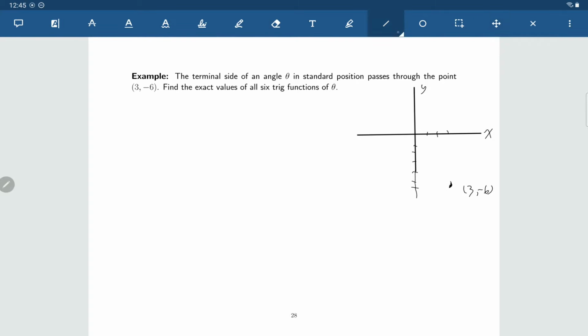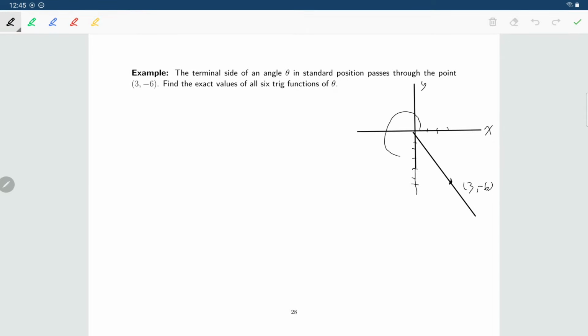So that means that my terminal side is right here. And so the angle that we're talking about, going from the positive x-axis to that terminal side, that would be my angle theta. So this angle, whatever it is, is somewhere between 270 degrees and 360 degrees. We now know that it is over there in that bottom right-hand side. That's where that terminal side is. We know the value of x, that's 3. We know the value of y, that's -6.